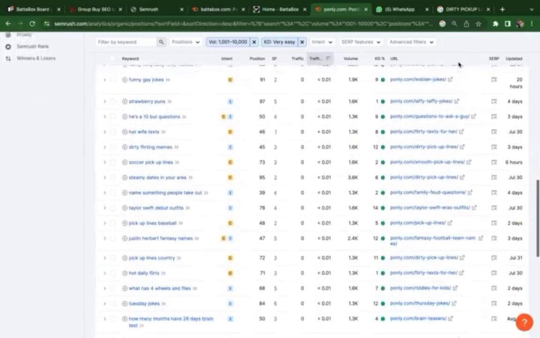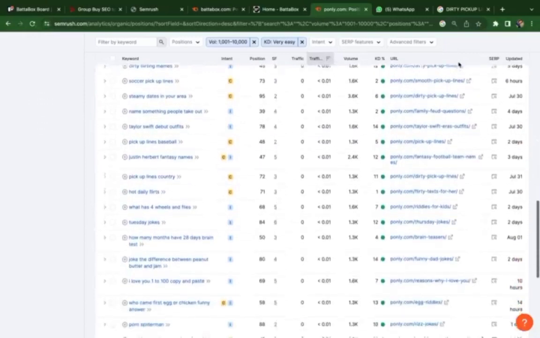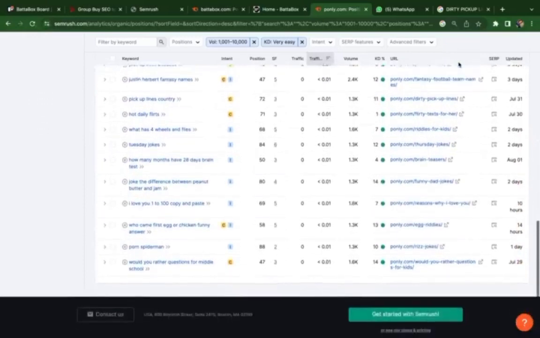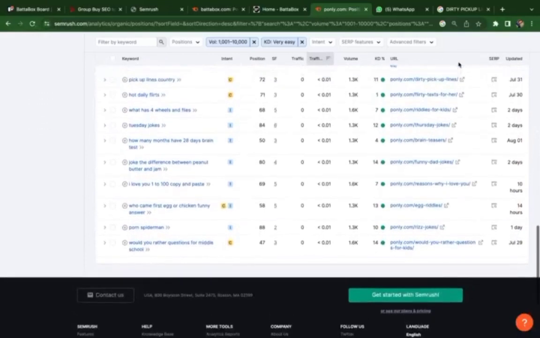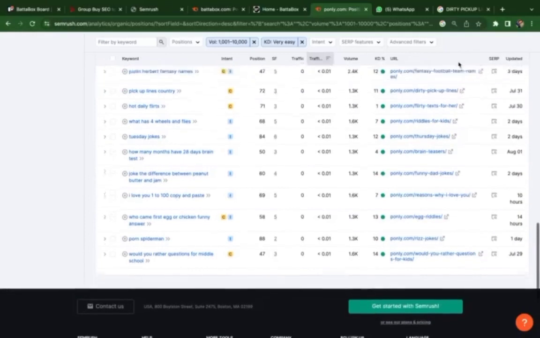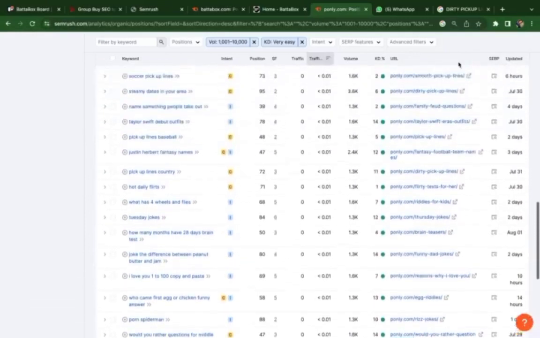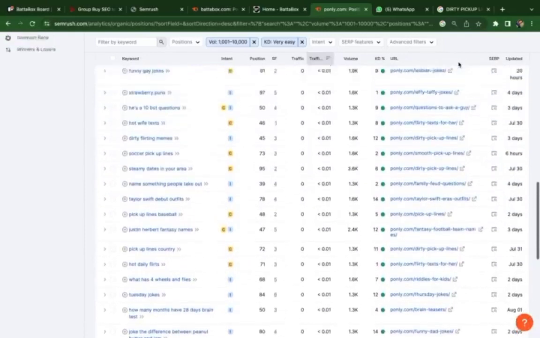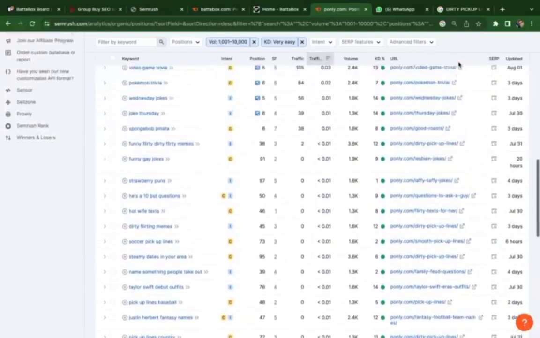Yeah, so we'll be going to the other part, which is the keyword gap. What the keyword gap does is that it gives you insight into the keywords that you should leverage on. It shows you some of the keywords that your competitors are ranking for that you can leverage on, or the ones that they are not even ranking for that you can leverage on.